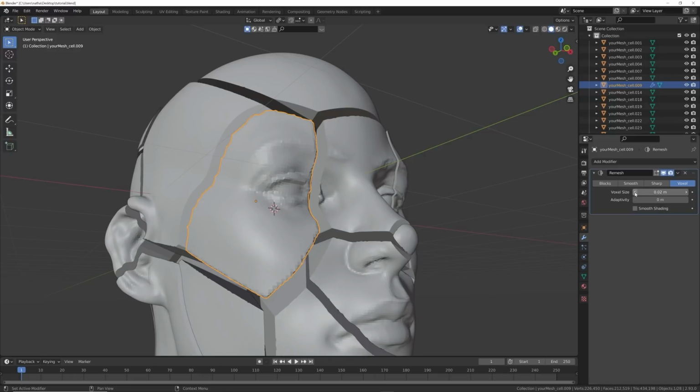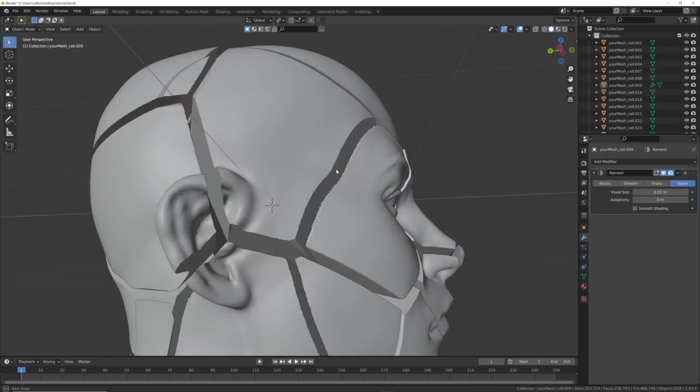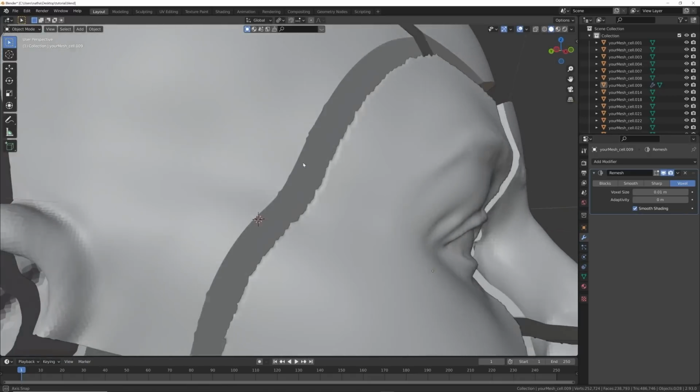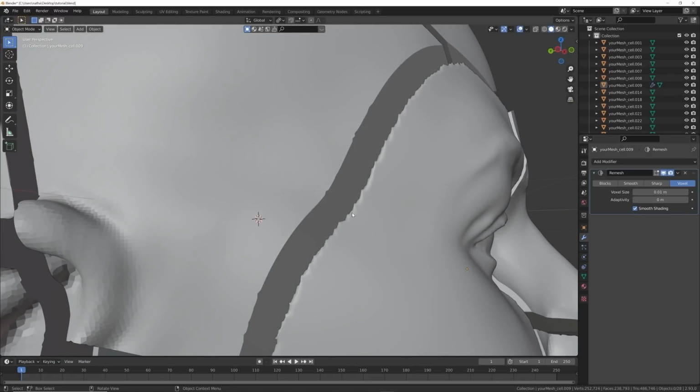And this remesh is really doing some pretty cool stuff. We'll give it 0.01. That's the max we're going to go. After that, Blender will crash. So here we go. We have a much thicker edge, much more jagged edge. I'm going to click smooth shading. And the reason I did that is because not only does it add some character, but it also will give us some really fun opportunities when it comes to shading.